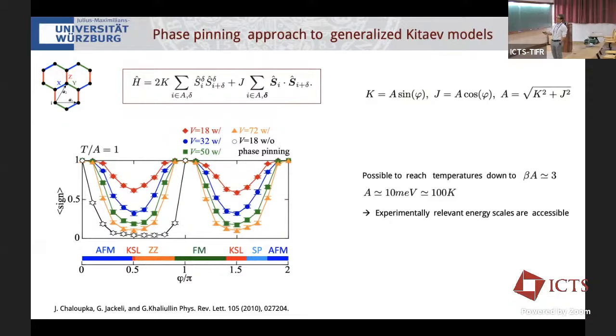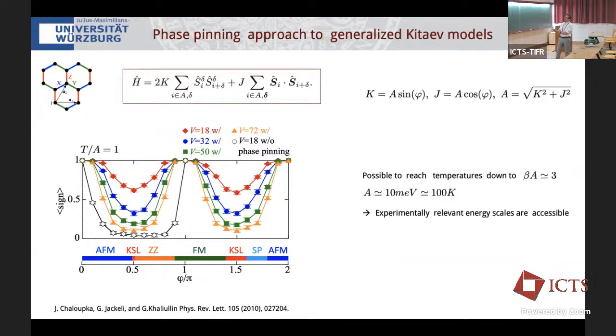If you turn to the phase spinning, which is this one here, then you see a huge increase in the sign. This is a calculation which is actually very easy to do. And you can go up to V equals 72, 72 sites here, and you can still do your simulation. So this embarrassingly simple trick gives you the opportunity to go to pretty low temperatures. So as a rule of thumb, what we can do is, is this good enough or not?